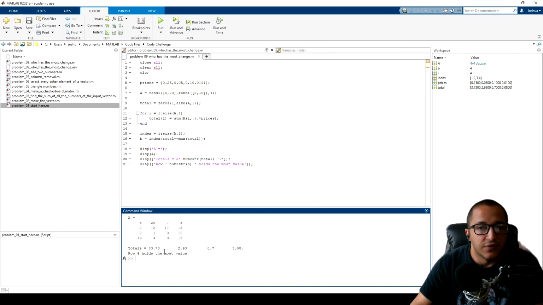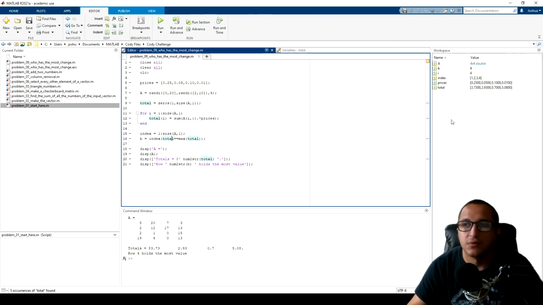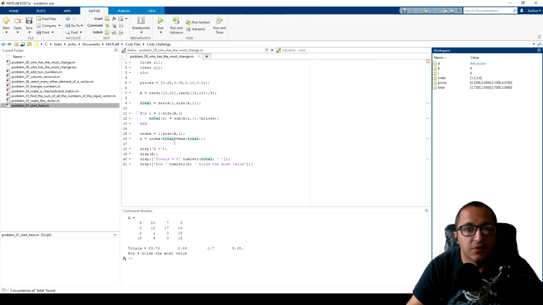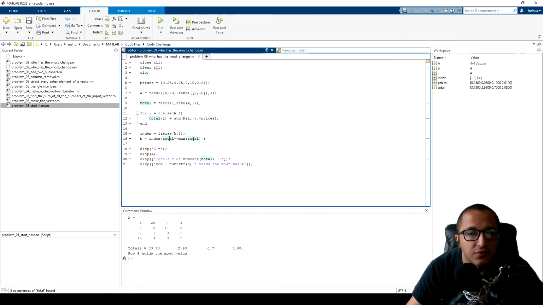Okay, so we have totals equal $3.73, $2.93, $3.70, and $5.08. So we're going to say row, let's see, index equals 1 to 4, and then total equals max of total.